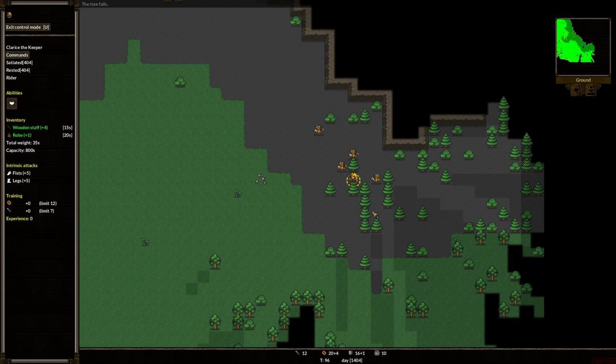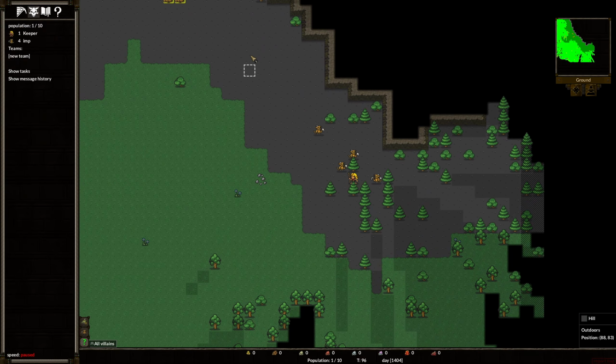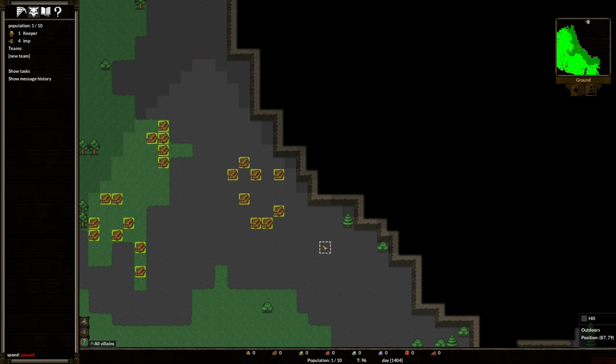Okay, let's exit control mode, and we're gonna go up here, and we'll give them a place to store all this stuff, storage. I promise I will learn the hotkeys for more than just dig.